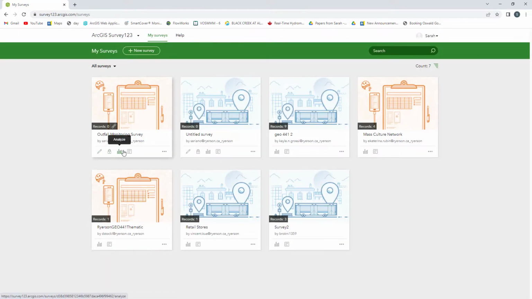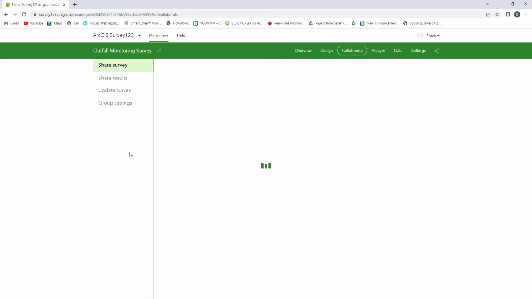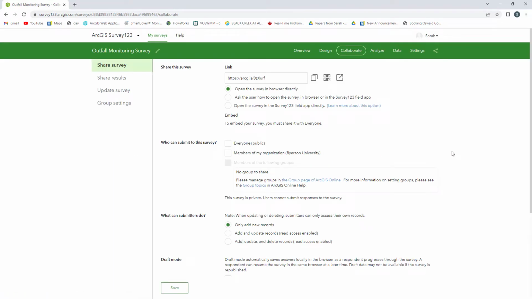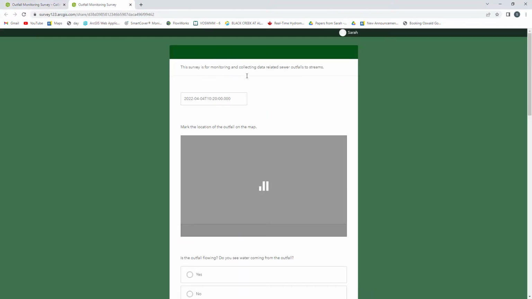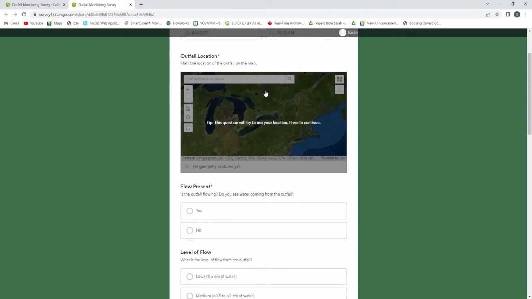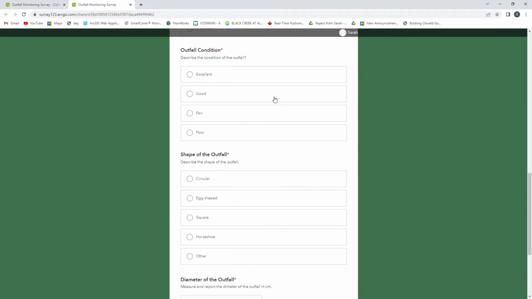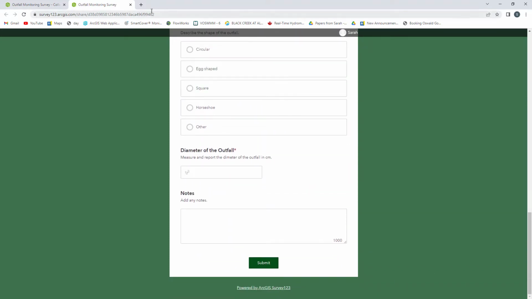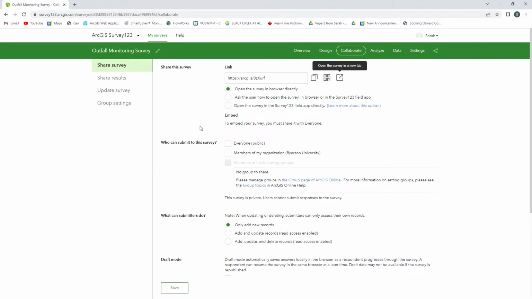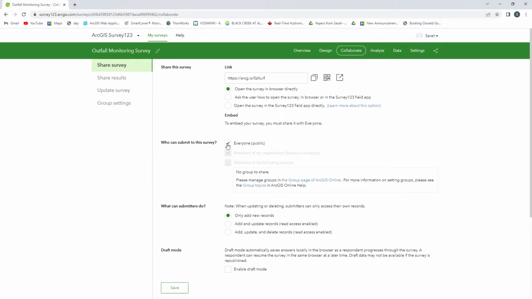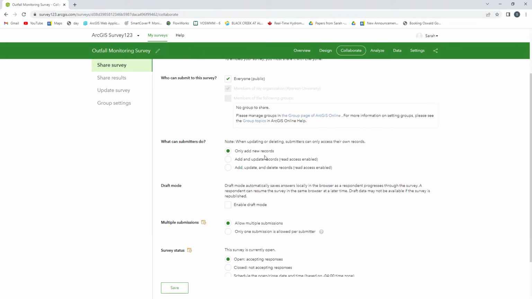So now that the survey has been published, you'll see that the survey's been added under your My Surveys list. And I'm going to demonstrate a couple things that I think are useful in setting up the survey. So you'll see here that the link is available. You're able to share this link or the QR code with any of your field team. This is really helpful because it'll be easy for them to access the survey. So for example, if they're unable to find the survey just by searching the name, the link or the QR code are really helpful for that.